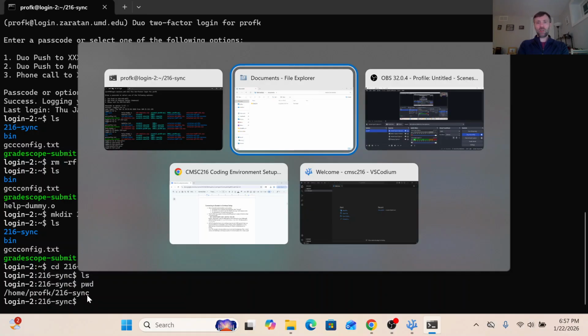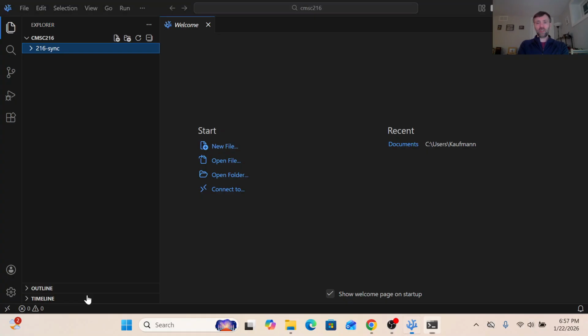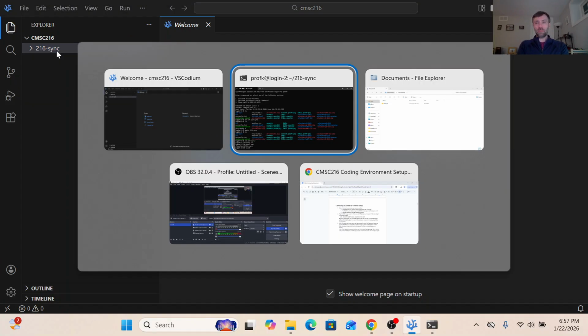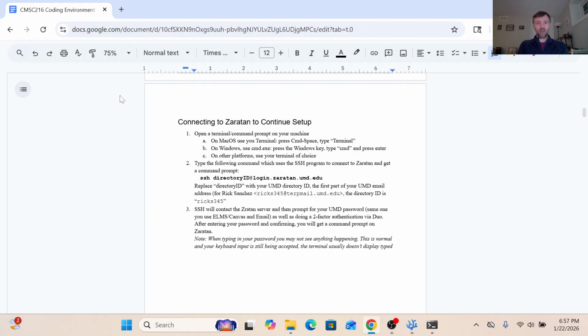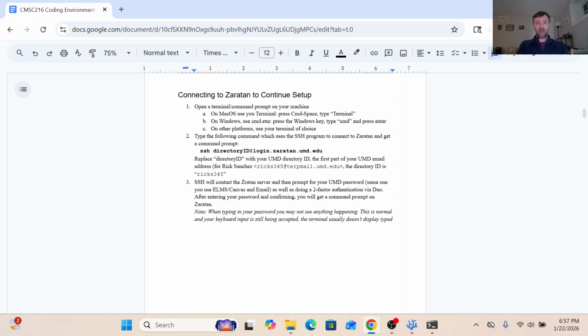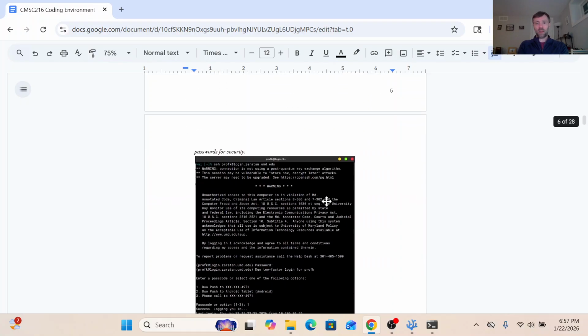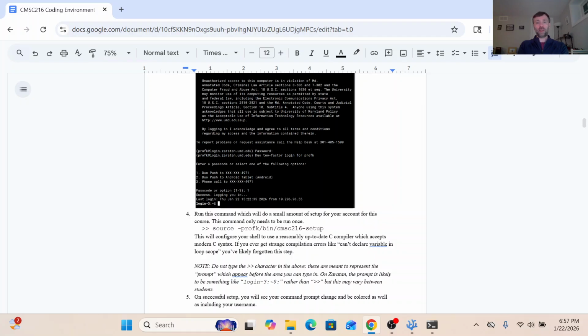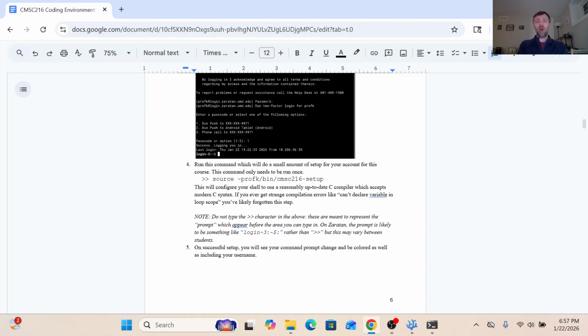Okay, now we're going to come back over to VSCodium and start to connect this folder that's on my machine to the one that's up there on the remote machine. I'm going to come back over to the setup guide here to walk you through. We've gotten on there and all's well. Oh, I suppose while we're on here, we may as well do this one-time setup that's required here.